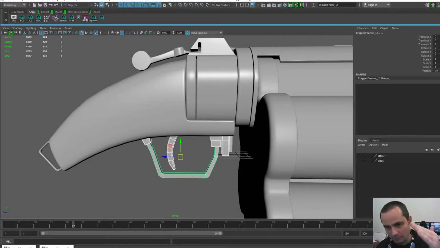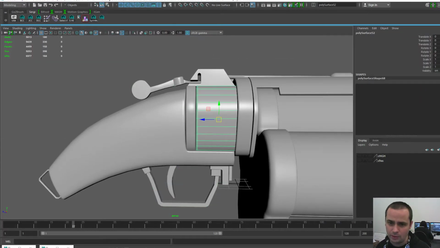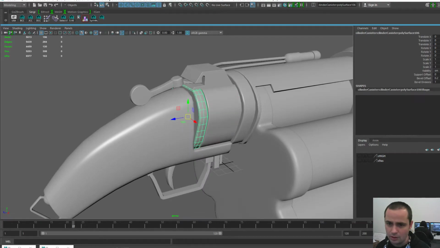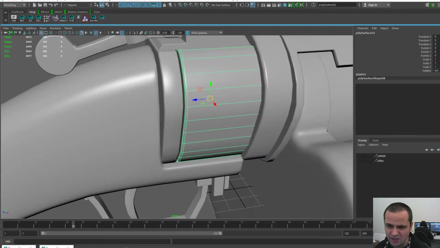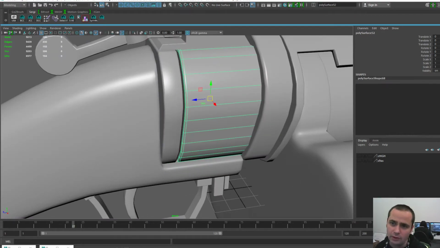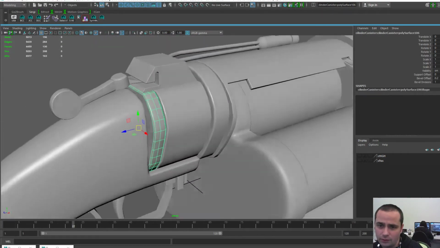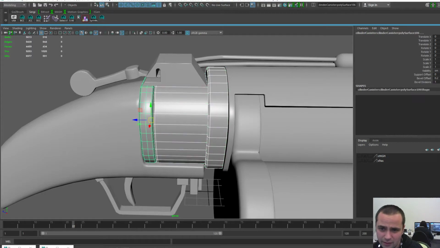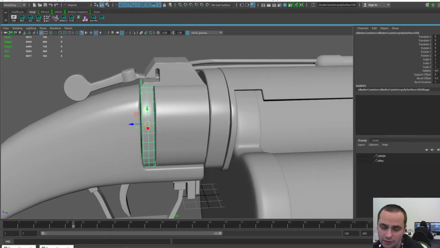So we can move up. And before going to the hammer, I will just unwrap these two. This is basically a duplicate of this one. Those three pieces are very similar. I can't remember, I think this is the original, and then I made this, and this is the last one.